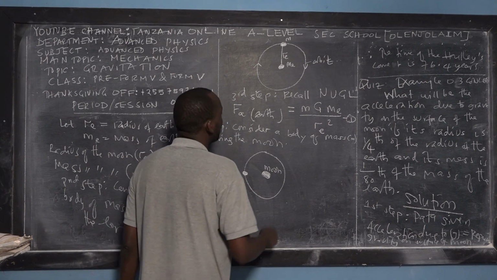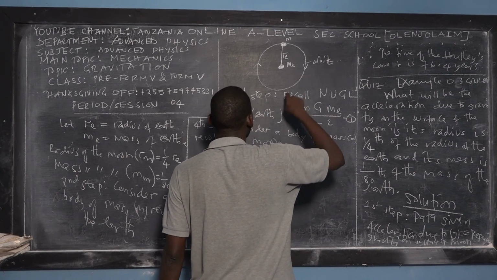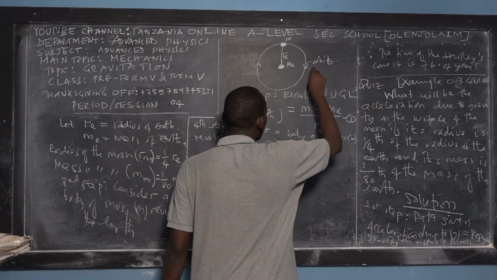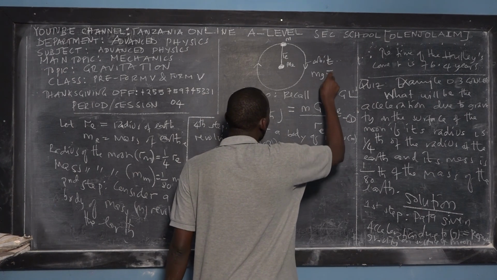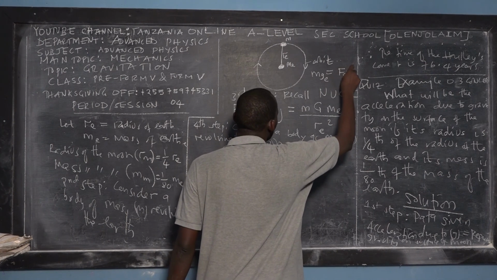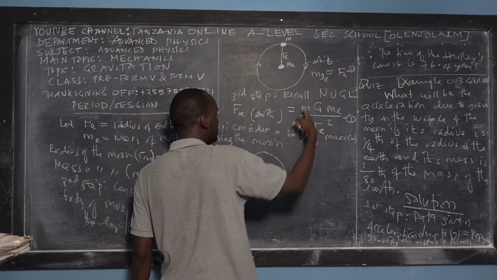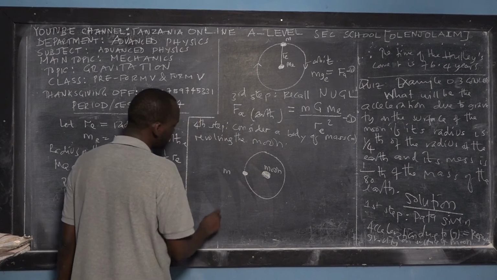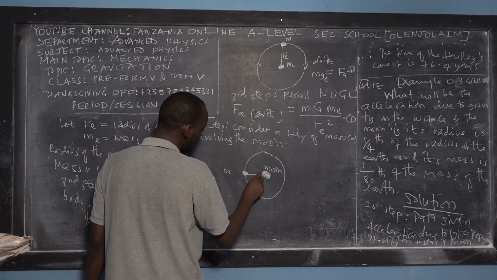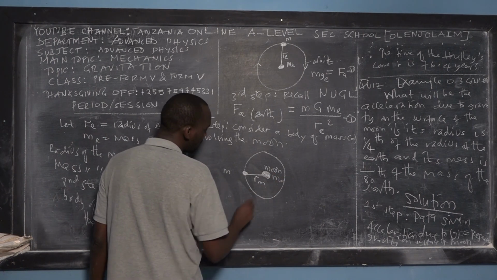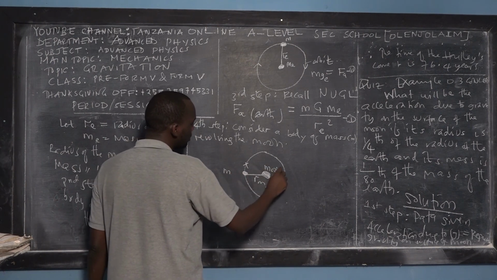Again, here we have to take into consideration that before we go further, after having this, we should also say that the weight of this body, mg, with g on the Earth, should be equal to the force of attraction. So this will be the first equation, the second equation after this one. You have to write this downwards after this. And then we have the moon with mass m, and here we have the radius of the moon. Then here we have the mass of the moon, and this is the orbit.